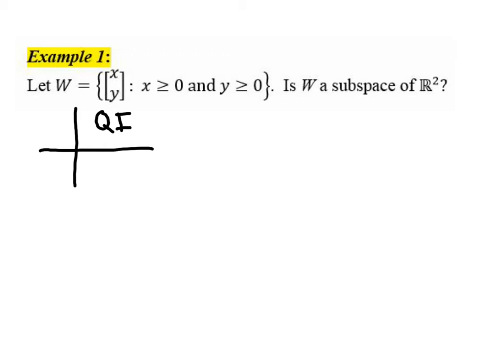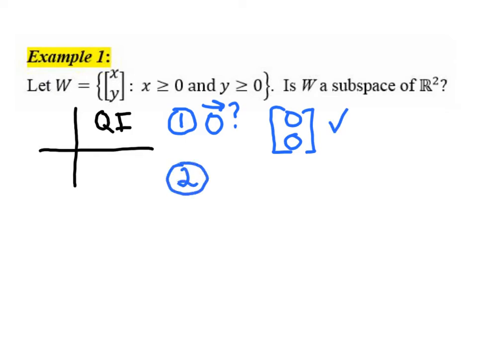Now, theorem 4.1.1 says that if we have a subset of vectors within a vector space, we really only need to check 3 conditions. We don't have to go through the whole list of conditions for a set to be a vector space. So we have to check number 1, does it contain the 0 vector? In this case, the 0 vector in R2 is the vector (0, 0). Both of these entries are greater than or equal to 0. So yes, the 0 vector is contained in this set.